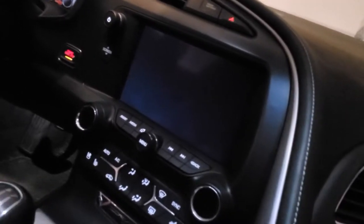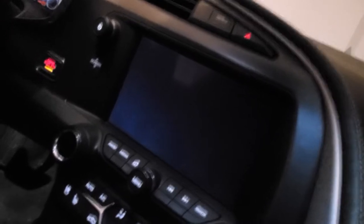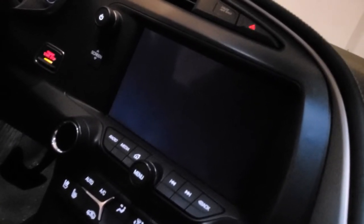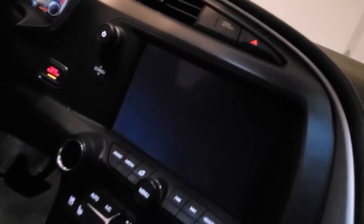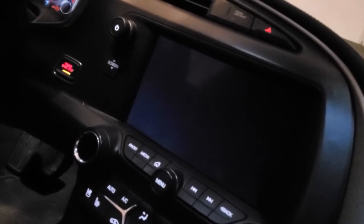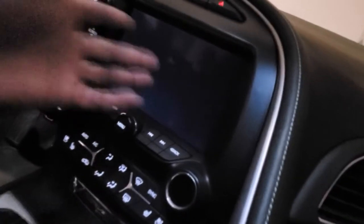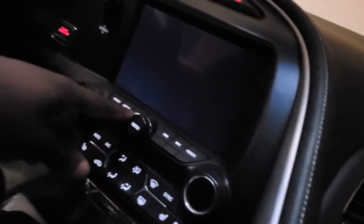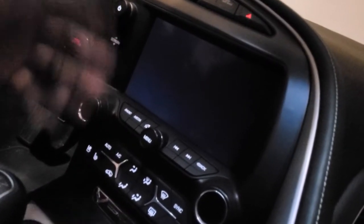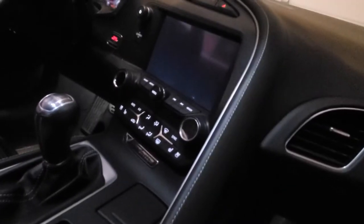It goes in and out — like an old raggedy TV getting a bad antenna signal is the best way to describe it. But it actually still responds; if I'm using my phone the Bluetooth is still responding, listening to that Sir album. It just has no picture. So hopefully this works, and if not I'll be replacing the screen next. Let's cut that off and let's get to it.